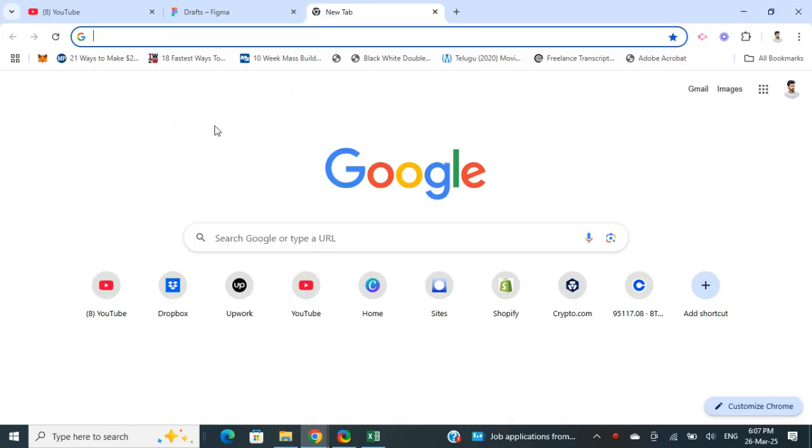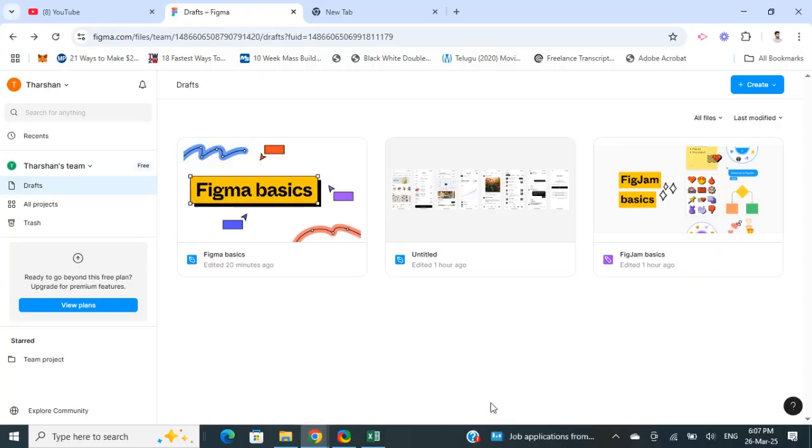So firstly, as you know, Figma is simply a design tool. It's used by designers and developers for app and website designing and all those purposes. So what we're going to do is simply go to Figma and firstly log in or open up an account. If you don't have an account, just open one, and once you're logged in or have created an account, you will get to this screen here. This is the basic dashboard in Figma.